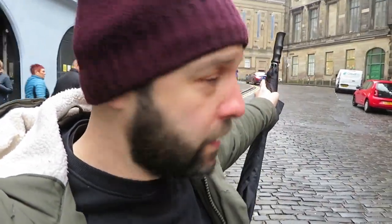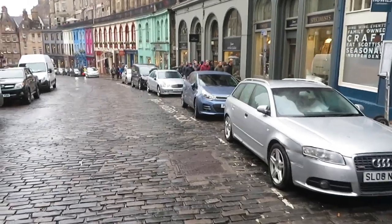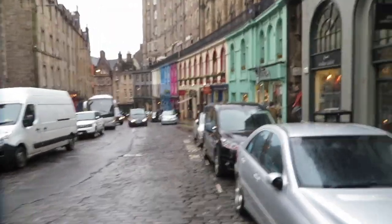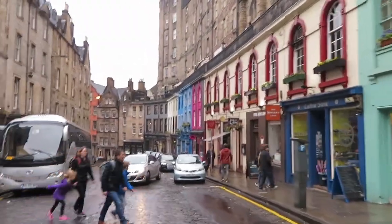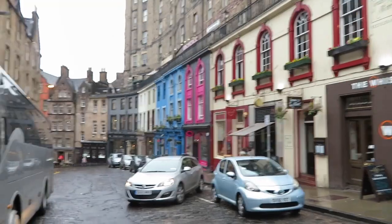So obviously, if you're a massive JK Rowling Harry Potter fan, you want to come here and put your hands in her handprints. One of the biggest sites people mention — and I haven't actually found anything in writing confirming it — is Victoria Street being a proper inspiration for Diagon Alley. It keeps popping up on different websites. Just off the Grassmarket, you can see why: cobbled streets, beautiful tall multicoloured buildings. Watch out for the cars though! It does look like almost a real-life version.